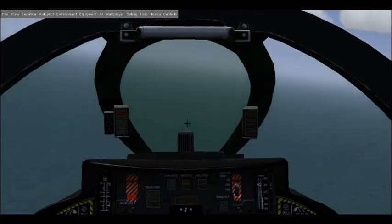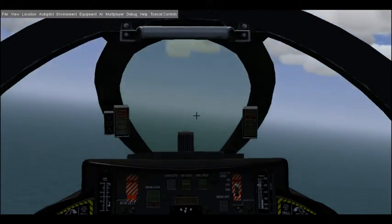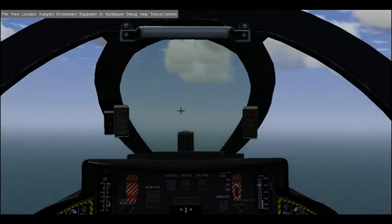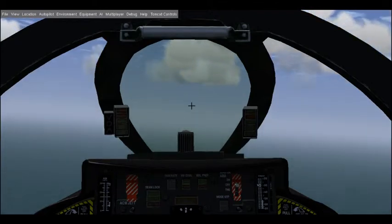So that's how you take off from an aircraft carrier in an F-14, and it's relatively the same for any other plane, so if you want to try it out, just follow the guide. It's relatively simple.